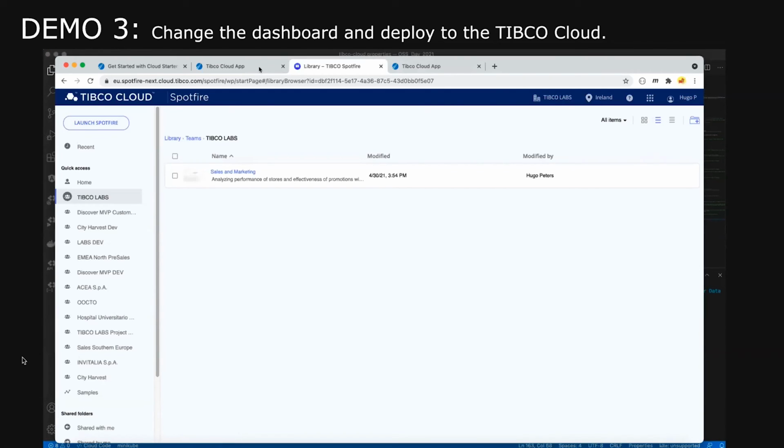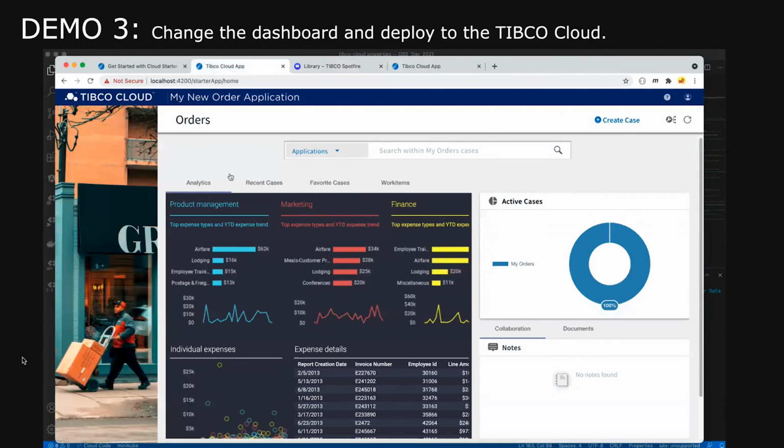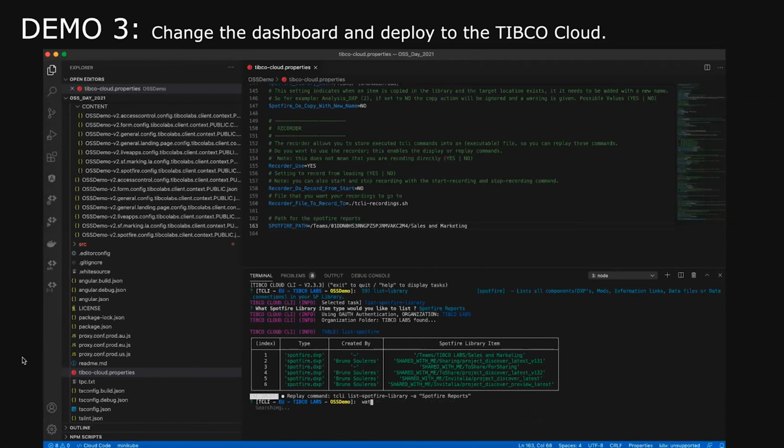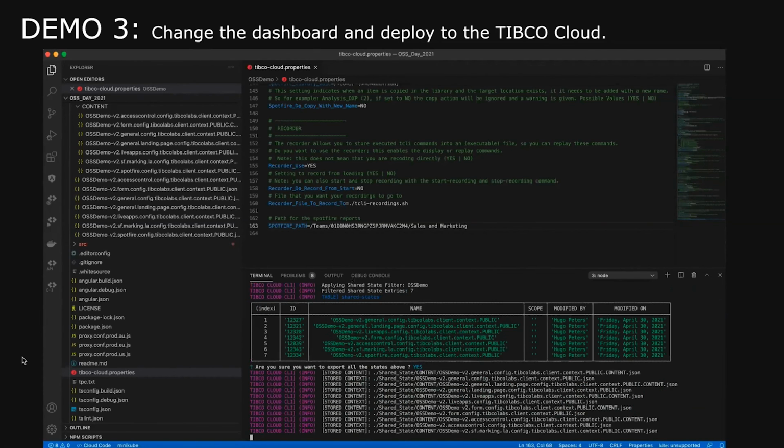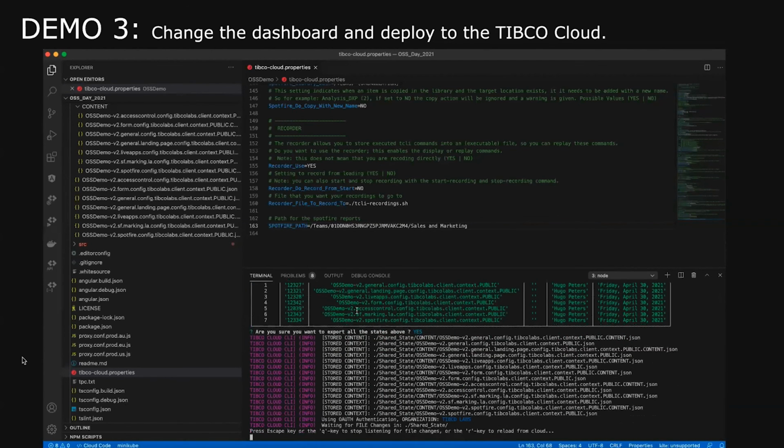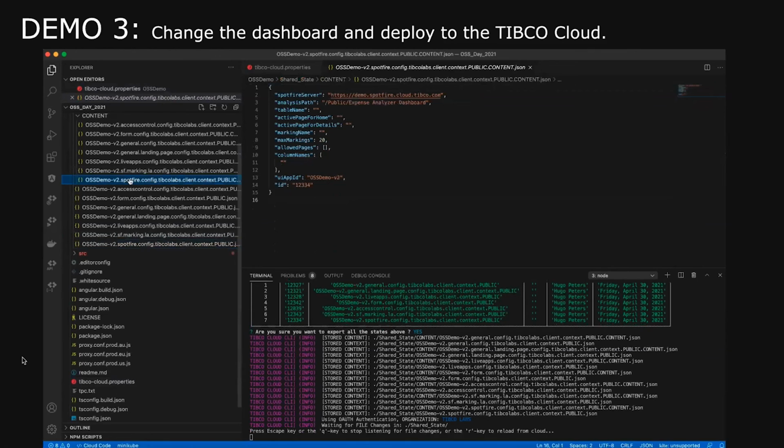And then we'll use that trick that we did earlier in order to change this report, which was watching the shared state. So we're going to run the same command as we did earlier to watch the shared state. It first will export the shared state. And next to the general config that I was showing you earlier, now you'll also see that you have this Spotfire configuration. And inside of the Spotfire configuration, you'll see the Spotfire server.